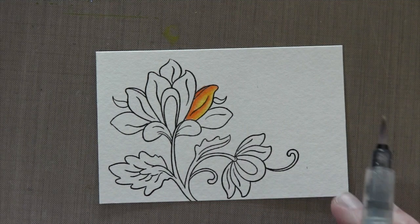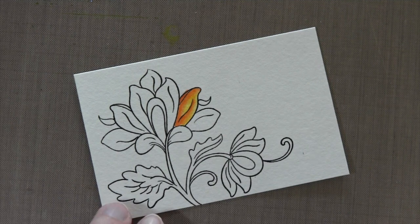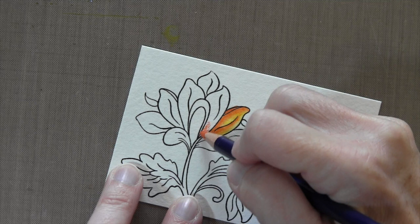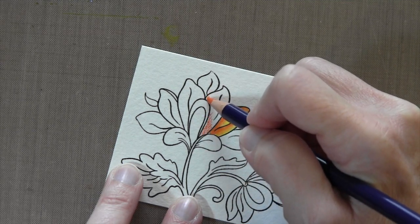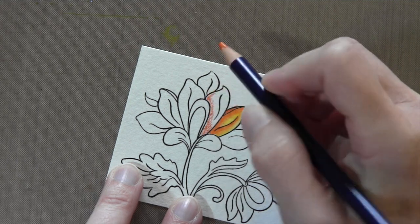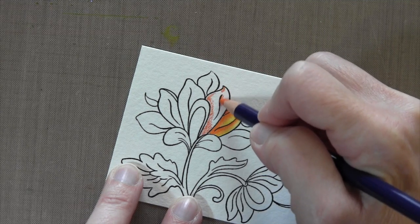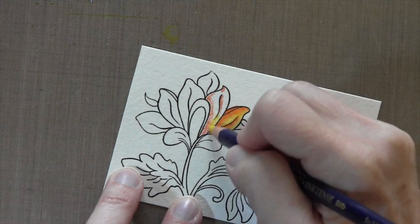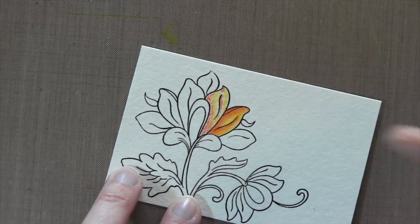So, like with the distress markers, you can reactivate it. With this, it's not so easy to do. So I'm going to go ahead and do the next flower, lightly coloring the bottom. I like to do the bottom as a darker area because it's more of a shadow, and also behind the petal in front of it, because you'll get a little bit of a shadow area. And then over here on this curl, and then inside my crease. And I'll take my yellow, color it in this way, same as I did in the first session.